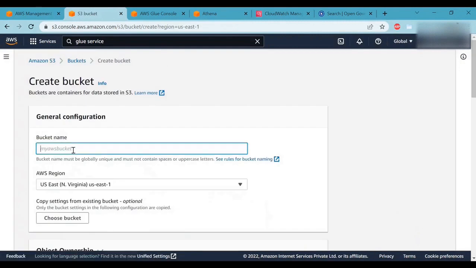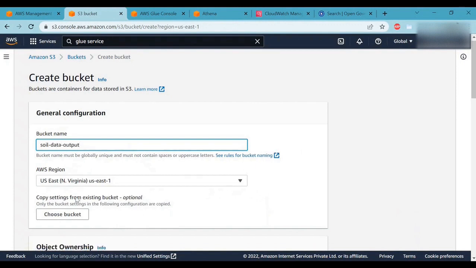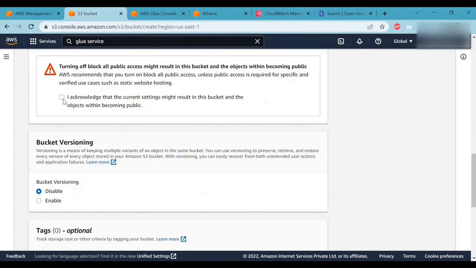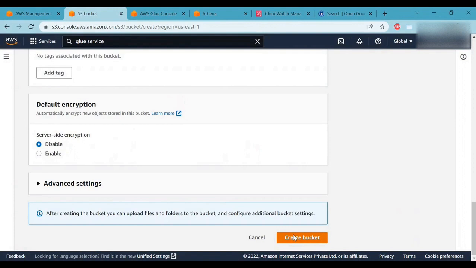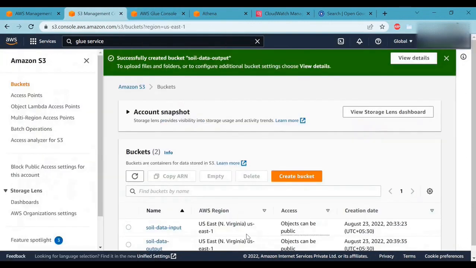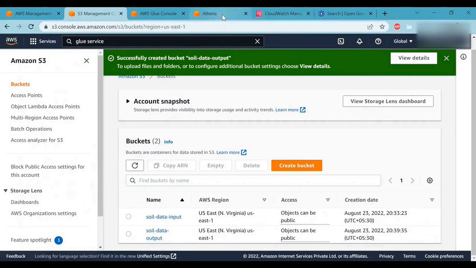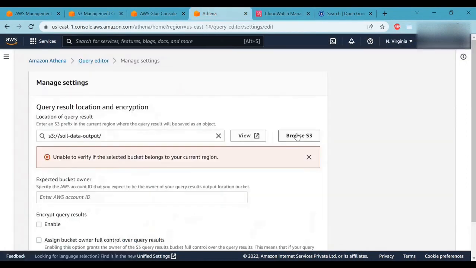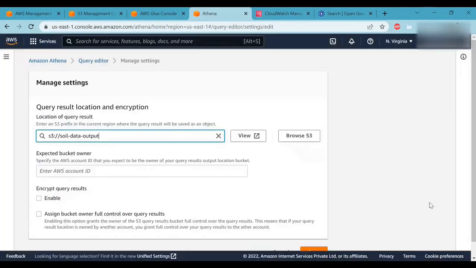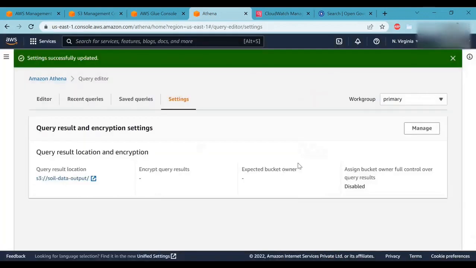Create a new bucket. We will name it soil data output. And we will uncheck this. We will acknowledge this, and then we will create this bucket. So the output bucket is created. Now we'll go to Athena. We will browse and select this, choose save.